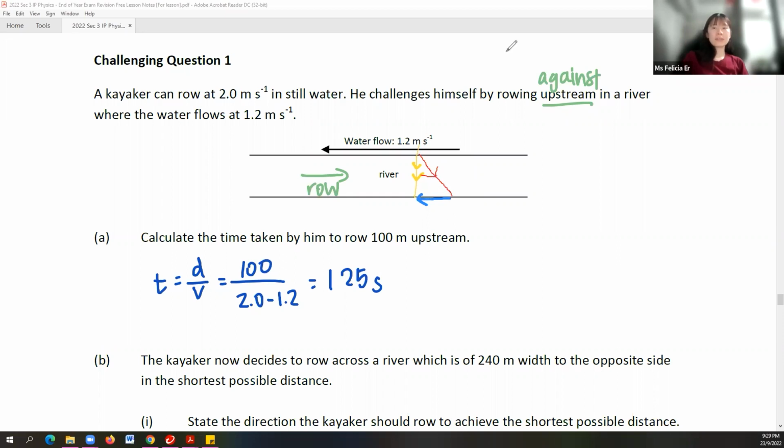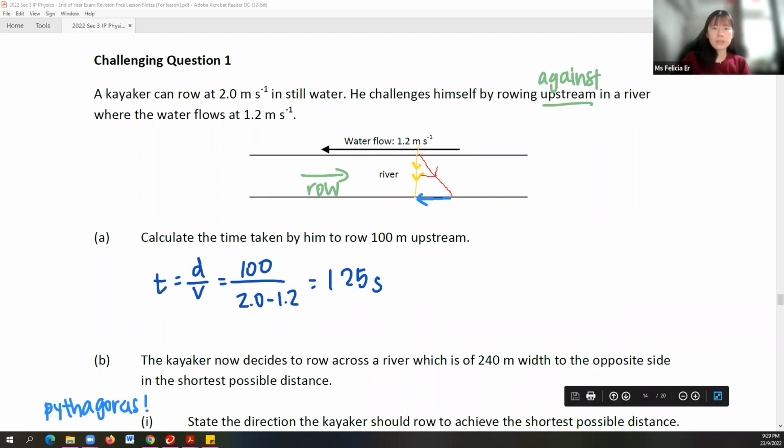Okay. So actually for this question, you need to use Pythagoras. So for B part 1, I leave it to you to do on your own. Can you draw a triangle so that you know how to solve it later? For B part 1. Okay, so I shall move on. Should be done copying by now. I'm moving on in 5 seconds. 5, 4, 3, 2, 1.